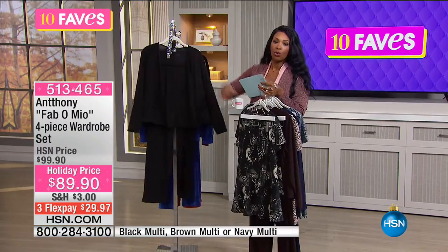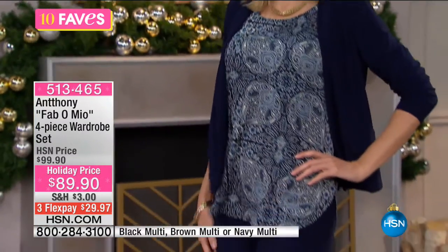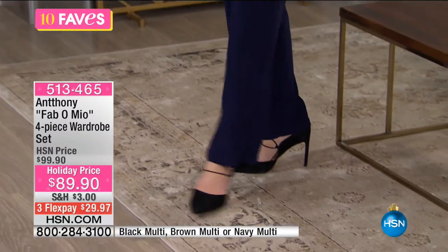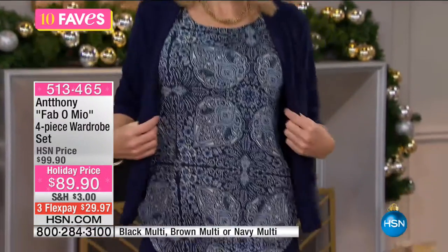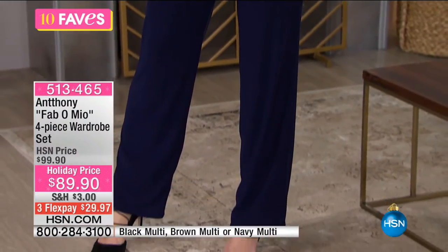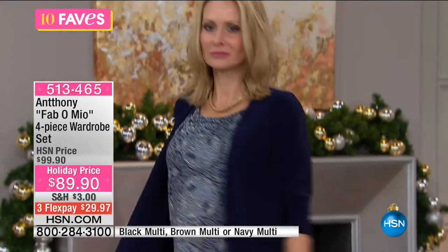So this is gonna be your four-piece wardrober. And it's always great when Anthony brings us the wardrobers because the value is unbeatable, when you consider you've got several full outfits in one fell swoop. Look at how great Stacy looks. She put on the printed tee, and then she threw the solid jacket on top and the solid pants on the bottom. She could switch that up, and she could have put on the printed tee and the printed skirt and the jacket. There's a variety of different things that she could do, all with this wardrober set. Now, you're gonna order this one in extra small to 3X, and we also have average and petite.